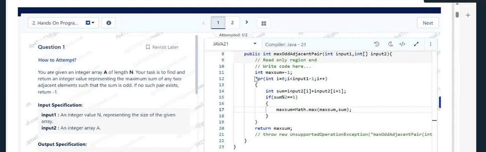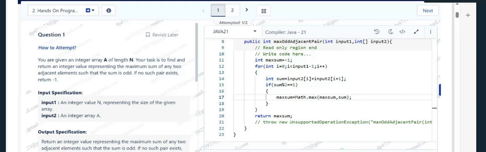For this question, the logic is line number 11 to line number 20. This is the logic we need to write. You shouldn't disturb the existing code.